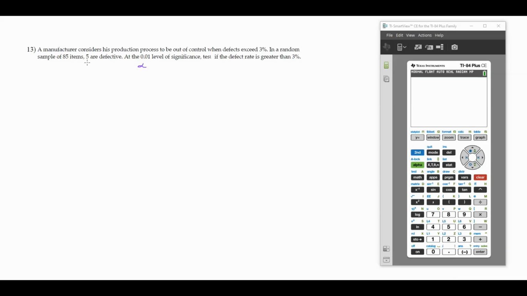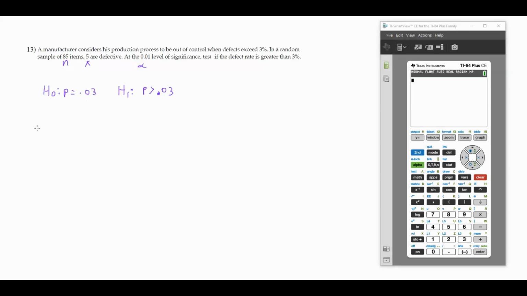And in the sample proportion, this is x. And in the sample proportion, this is n. And this is what it has been in the past. He wants to test if the defect rate's greater than 3%. So my null hypothesis and my alternative, he's trying to test, and sometimes alternative is called the test hypothesis, is p, the proportion, greater than 3%? Do I have evidence in this data that the actual population proportion is greater than 3%? And then the null is an equality, which is 0.03.